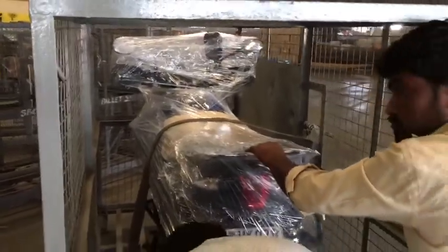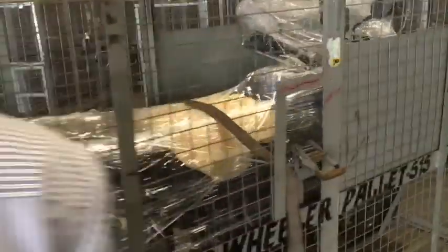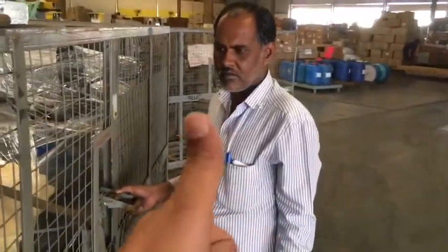So this is how it looks after wrapping and strapping. I hope it doesn't move. I've carried some extra spare ratchets also, just in case. He's the man from VRL. Good guy.